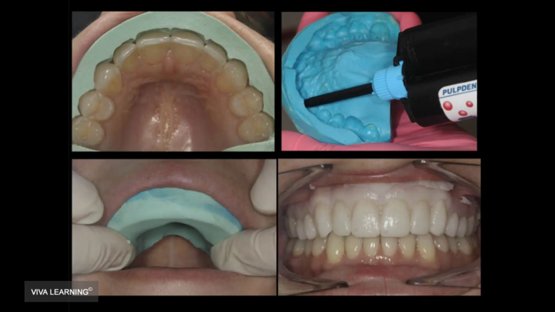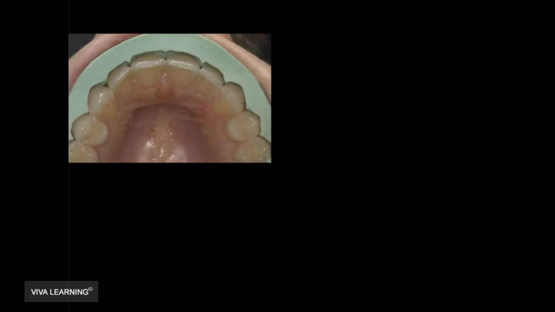So now we have our mock-up. We can evaluate. We haven't anesthetized the patient. We can have them remove the excess. We can have them smile. We can look at incisal ledge position. We can look at length of centrals. We can look at buccal quarters. We can have the patient make phonetic sounds to check to see if they can speak okay with the new tooth position. We can look at function. We can have them tap on articulating paper and go in excursive movements. There's a lot of information we can gather before we ever begin treatment.